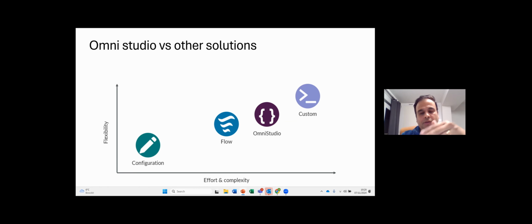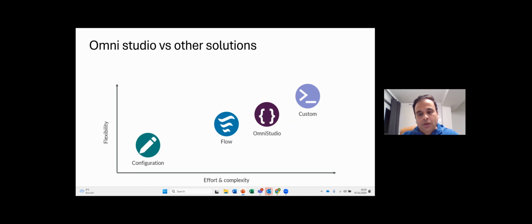So here, if you see in this graph, I tried to present, based on your effort and complexity and your flexibility or your user experience which you want to give to a business, some of the solutions which you should leverage. On the bottom left, you see the configuration, which is nothing but either you use page layouts or you use now the dynamic forms or Lightning pages, those configuration ways of providing UI screens to your users.